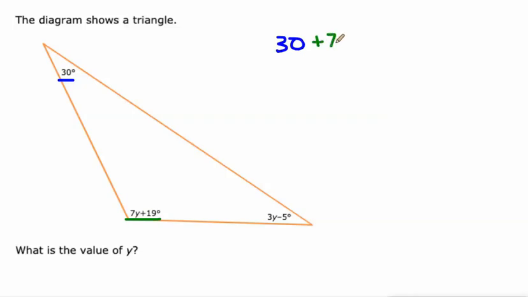A little bit tougher here. We got this one angle that we know is 30, another angle that's 7y plus 19, and a third angle that's 3y minus 5. Together they all add up to 180 and we're going to find what y is. All right, let's combine like terms. 7y and 3y together makes 10y. Then we'll do 30 and 19, that's 49 minus 5, that's 45.